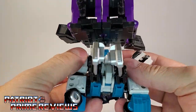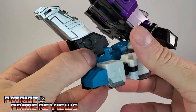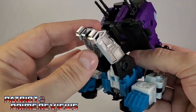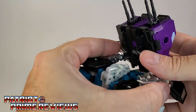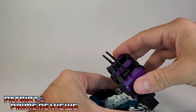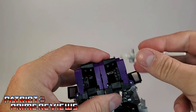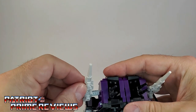Honestly, I really don't fool with that much because it doesn't make much of a difference. But there we go. Just because the instructions say so. Rotate these sections facing down. Take the wings, fold those down. Bring them back. Bring the legs up more. Make sure these flaps here are up. Angle forward. And now we're going to take the large blasters once again.